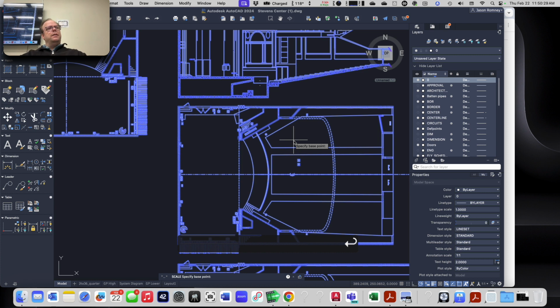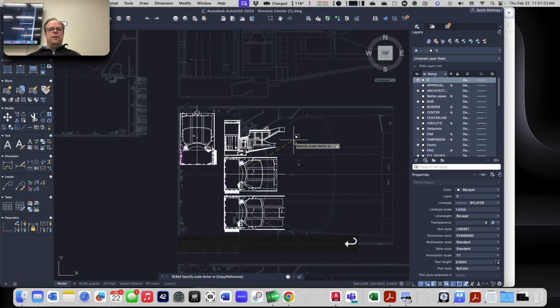And it asks to specify the base point. This thing is going to ultimately shrink, and it should shrink down on a certain spot. It doesn't really matter. Would it be where the plaster line and center line meet? That would make some sense, but ultimately, it doesn't matter. All you need to put is 0,0. Enter.